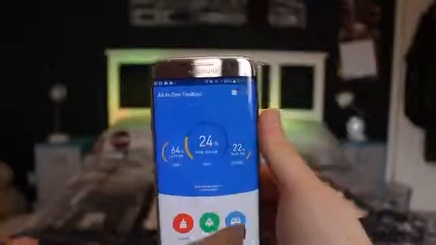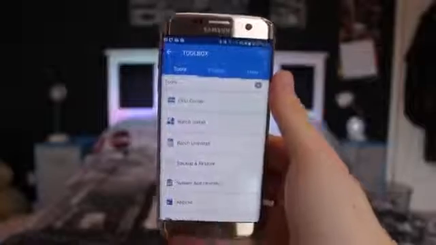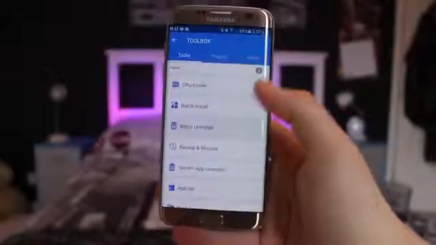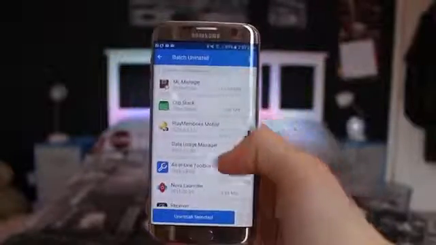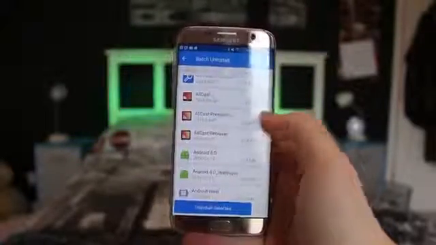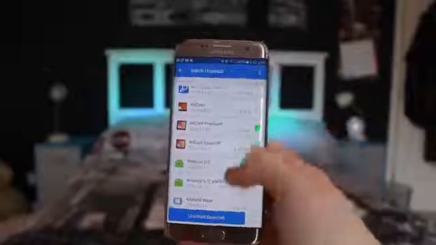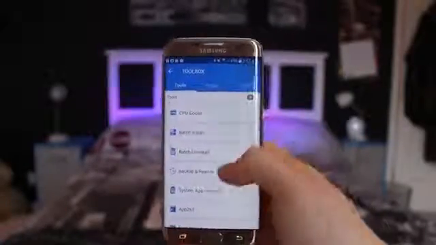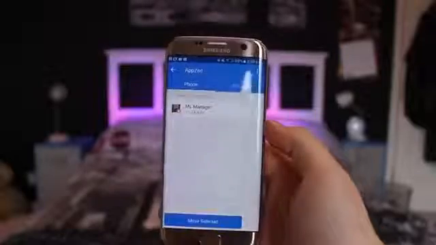Now, you get a CPU cooler, as well as the fact you can batch install apps, and you can batch uninstall, which basically means you can select about 6 or 10 or however many apps you want. You can uninstall them in one press, which is pretty neat. Now, you also get apps to SD cards, so you can actually move all your apps from your phone to your SD cards if your phone doesn't have the option in settings.